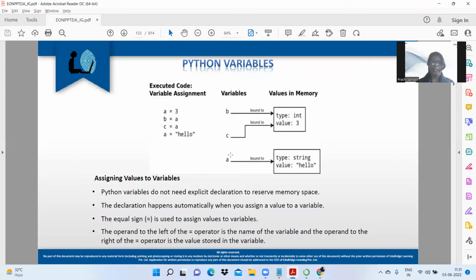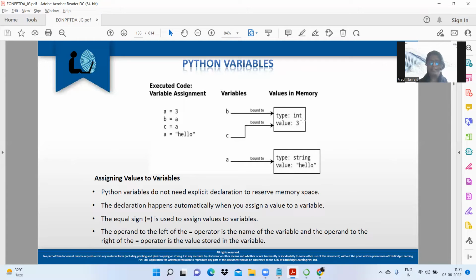Fine. So here, as we can see, we have the name of the variable. What is its type? Suppose the type is integer. What's the value with that variable? Suppose the value is 3. So: the name of the variable, the type of the value it is holding, and the exact value that we are assigning to that variable. All these things matter whenever we are creating a variable.